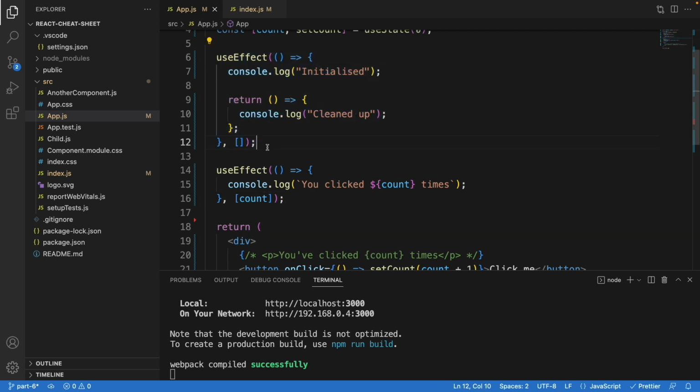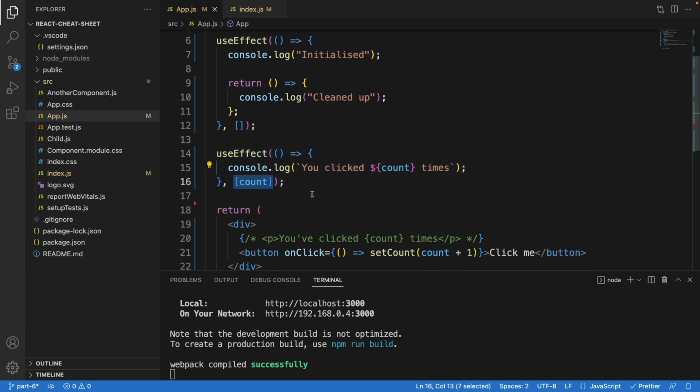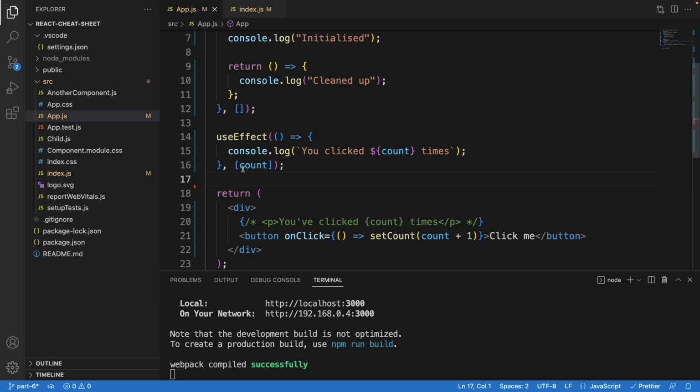This one here with the empty array only runs once, and this one here runs every time the state changes. In this case, we are using it with the button with the onClick event, and it keeps increasing, so it calls this every time. So yep, that is the useEffect.